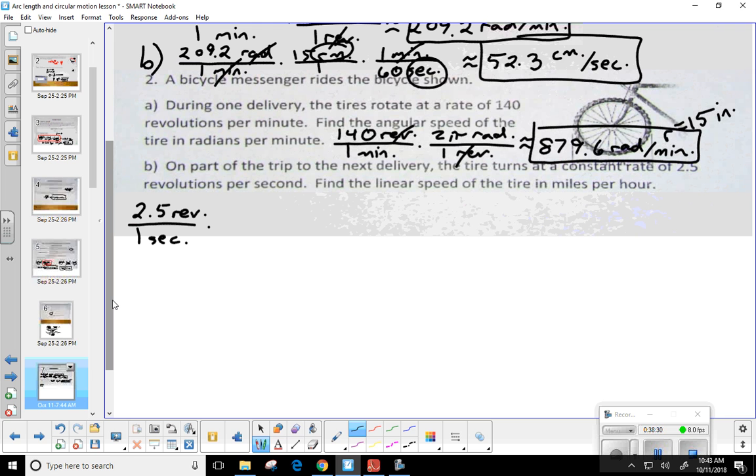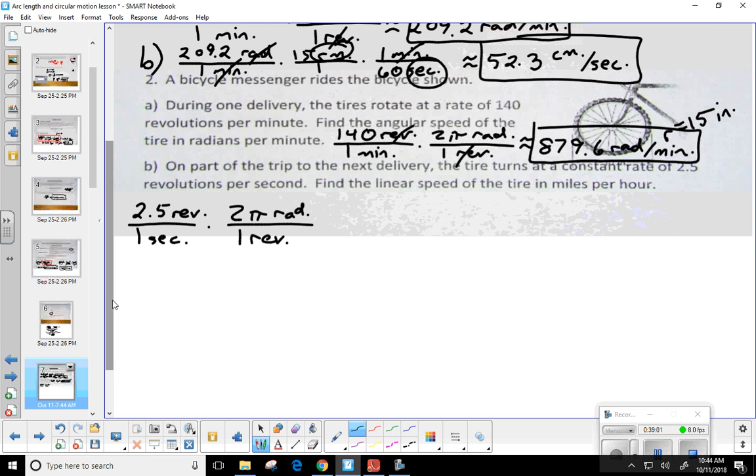Now, if we're wanting the linear speed, I have to get the angular speed. So I need this in radians per time. So how do I do that? Again, what's that same fraction that's going to be appearing? The 2 pi radians in 1 revolution. So right now, if I multiply that together and stop, that is angular velocity. How do I go ahead and make it linear?